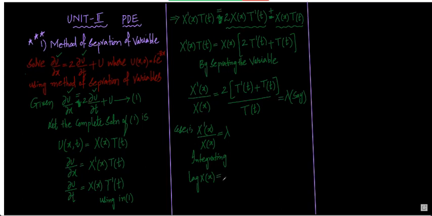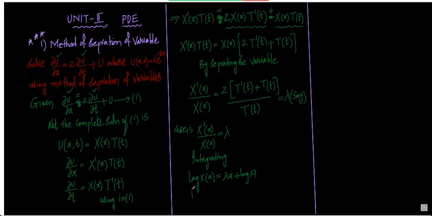Now integrating this becomes log, and this is a constant, and when integrating we have to add some constant value. That constant will be assumed as log a. When integrating we have to write some constant value, right? Actually, on this lambda, both sides we have to integrate. So the integration of lambda is lambda x plus some constant. That constant will be taken as log a. Now further steps you have to simplify.